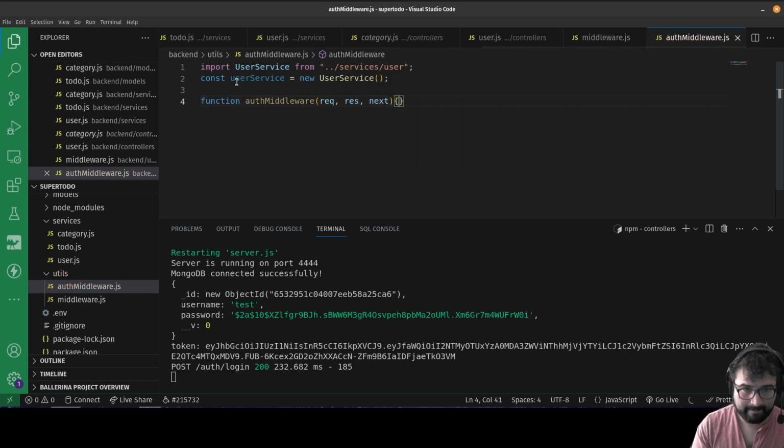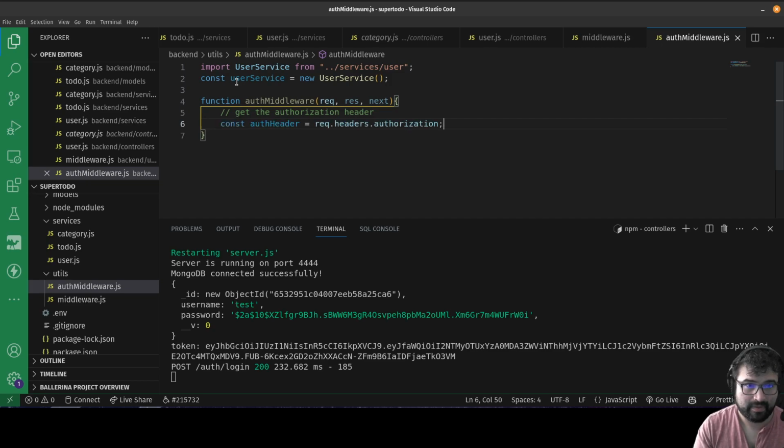Basically what we're going to do is get the authorization header, and then we're going to parse the token from the header. Because it's going to be a bearer token, this is going to be like "Bearer", space, the name of the token.